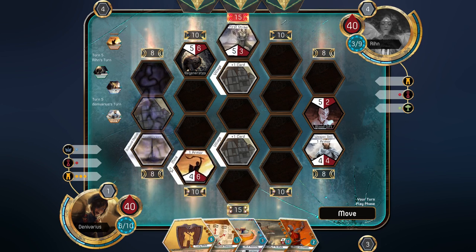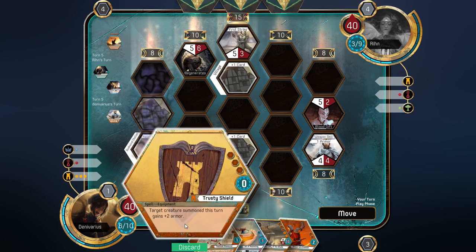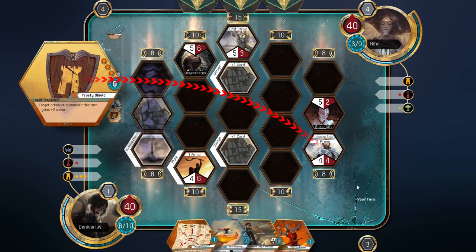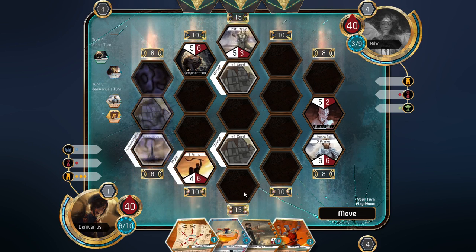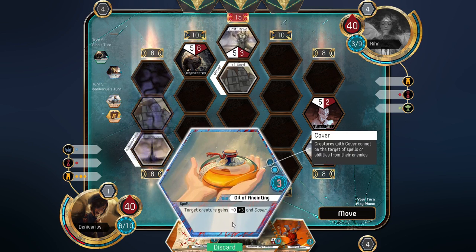You have 1 devotion for each creature or land you have of that school of magic. So I have 3 materia creatures. My mine is materia, my mercenary is materia, and my man-at-arms is materia. I also have 1 Entropia devotion from this and 1 Aether devotion from this guy. So that really benefits me heavily that I can now play this Trusty Shield for 0 mana. So I play it on this guy, and he's going to get buffed right up so that he will easily defeat the Soothsayer.